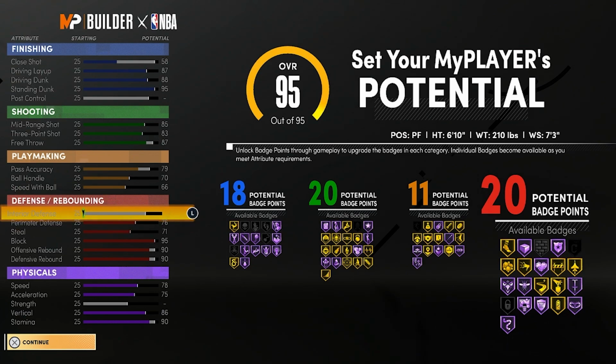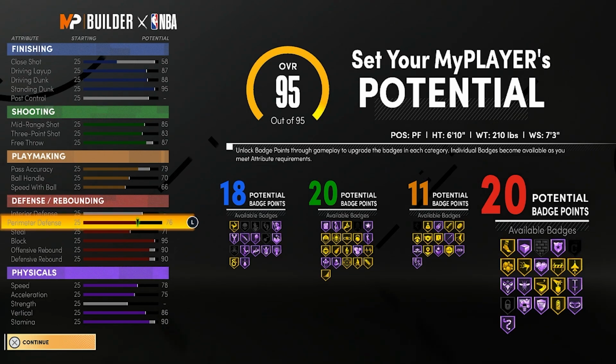Defense, now a lot of people are going to be like, you made this to play the 5 but you have no interior defense. Like I said, in this game you don't need interior defense. Interior defense is more for post moves and stuff like that, but people are going to green hook shots and all this other stuff. But if you can get a good contest on it, then it doesn't really matter.